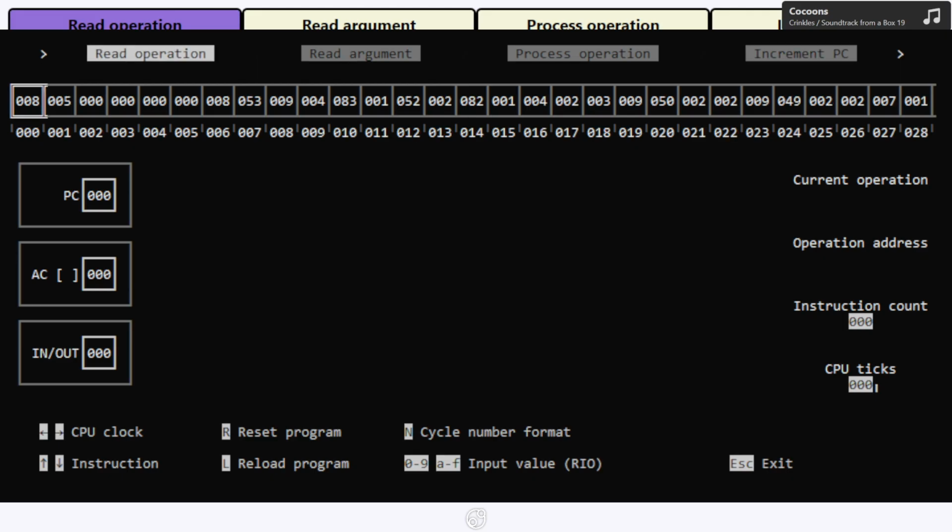I can at any point just reset the program to go back to the start, or I can press L again to read the current state of the text file I associated everything with to just load new code. So you can keep the link to the file open and make changes to your source code in an editor, then just press a button and it will load the new one.